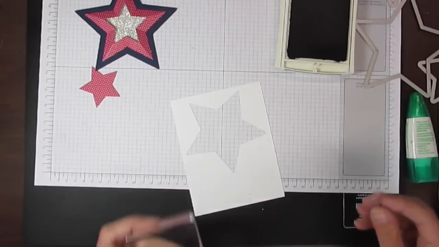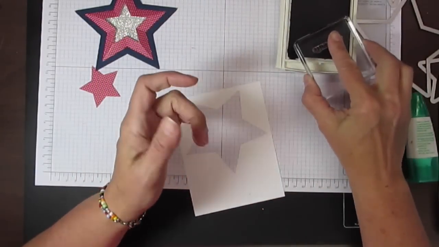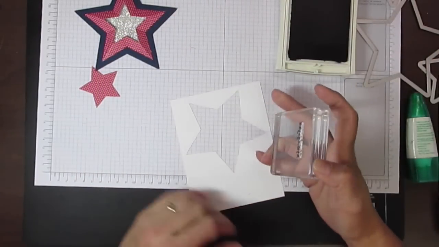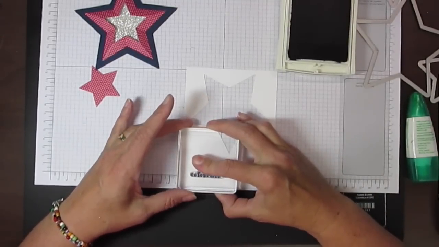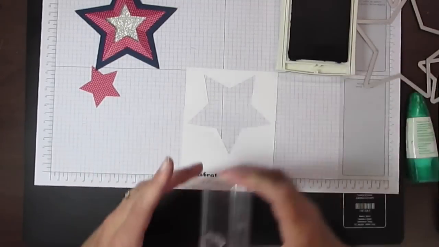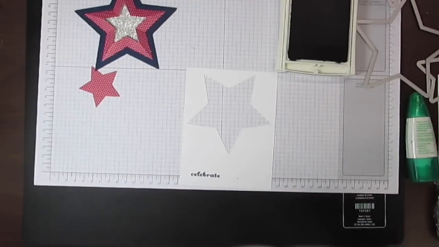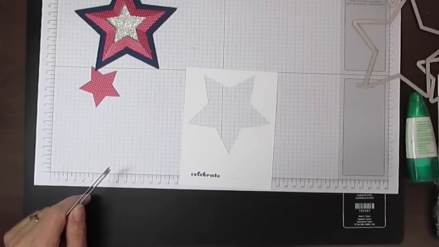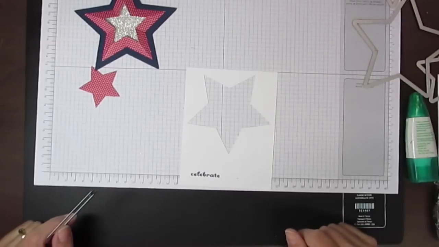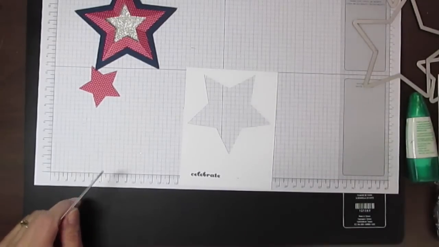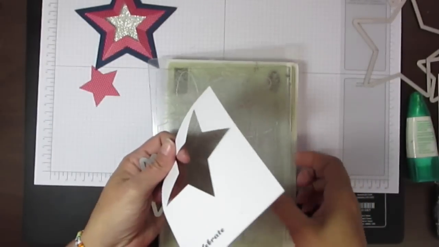Now I'm going to take just a little bit of Night of Navy ink and the celebrate stamp that we got in this month's Paper Pumpkin. If you didn't get this month's Paper Pumpkin, oh my gosh, it's so cute. It was a great summer celebration, 4th of July kit. I'm going to do a video or a blog post—I'll let you know. I'll put a little link into this video when I get that done showing some of the stuff that I did with that kit.